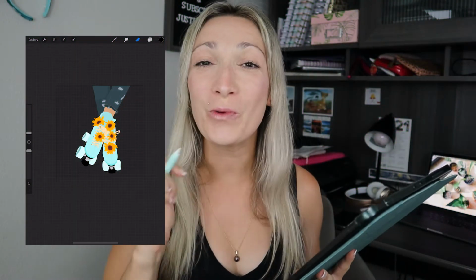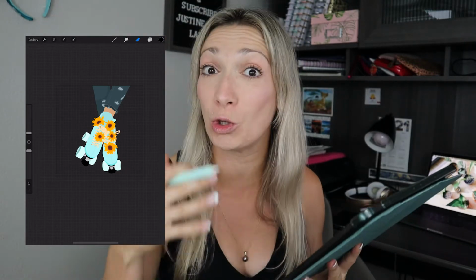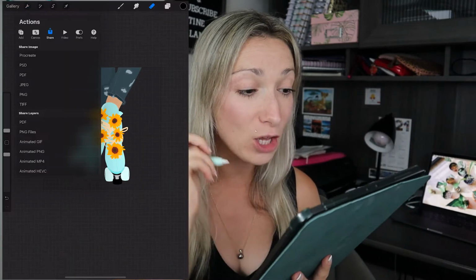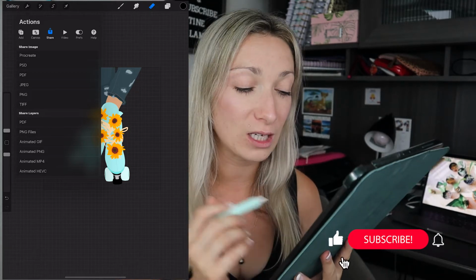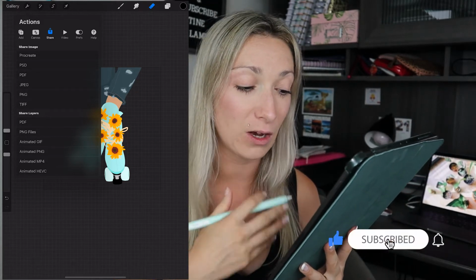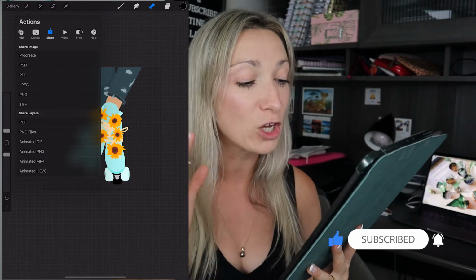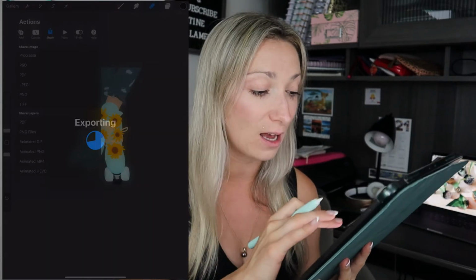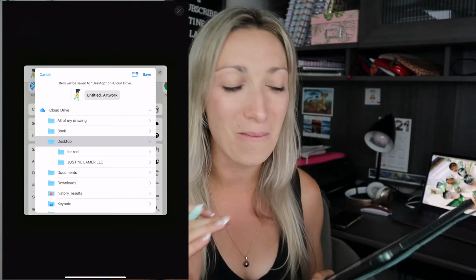So the first thing you will need to do is go into your iPad and select the drawing that you want to vector. So you will go into the little wrench and you will save this picture as a PNG, okay? There's no background on mine because I love to only bring and vector a couple of things into my drawing. So I usually take what I want and make no background, and then you can save to your files. I usually save it onto my desktop, so that way it's already on my Mac.